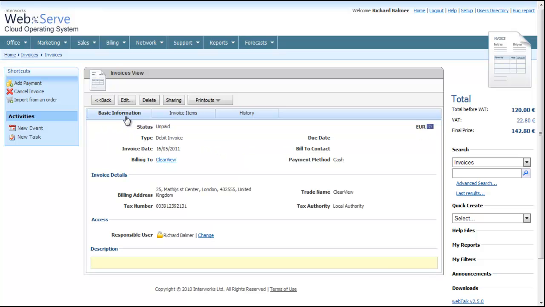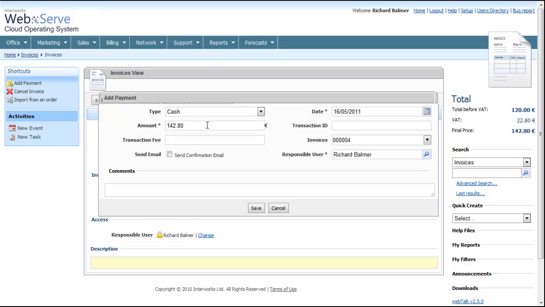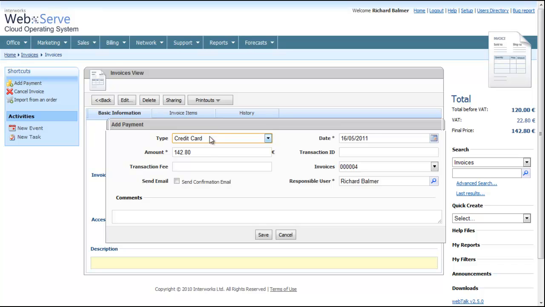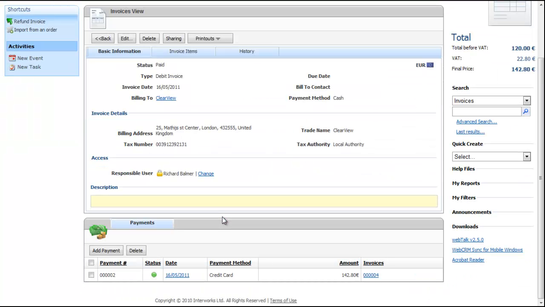If we want to add a payment for this invoice, we click on the shortcut Add Payment. The system shows a pop-up screen, where we have to define the type of payment, the amount we've received, if there is any transaction fee, and if we want to send a confirmation email that we have received the payment. We also set the date, the transaction ID, which can be automatically generated by the system, and the number of the invoice, and we can store the payment. Automatically, a subsection appears that says that the specific invoice is paid.